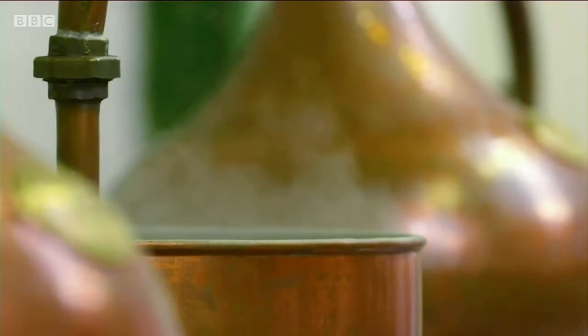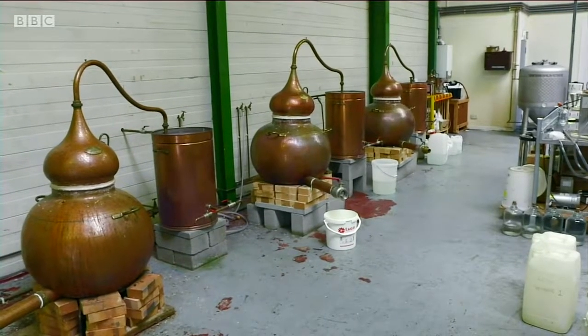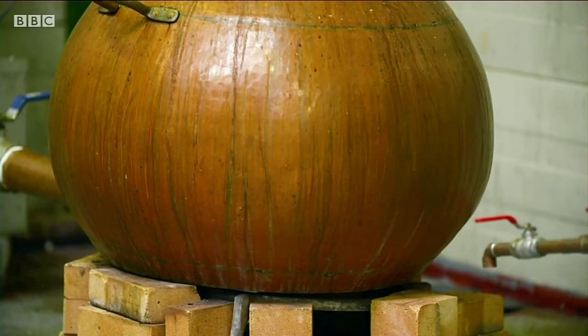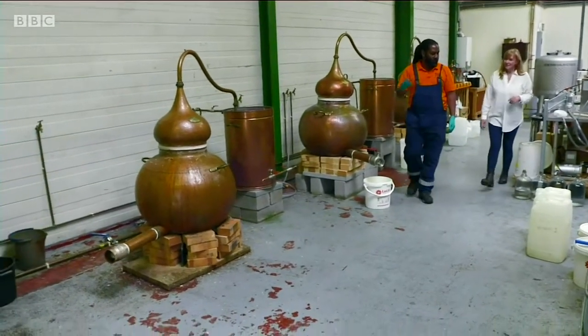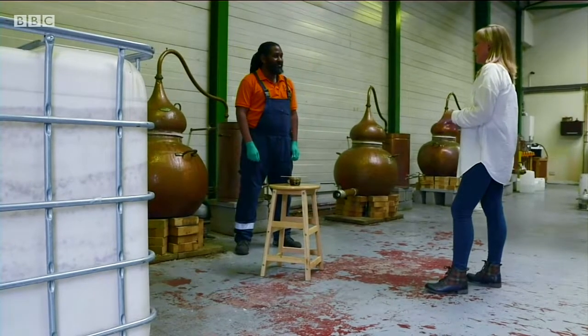Born in Uganda, Paul was a civil engineer, but came to Scotland to follow his passion, studying brewing and distilling in Edinburgh. So what you're looking at here is our copper stills. We have four copper stills. Armed with his degree, he set up his dream business.